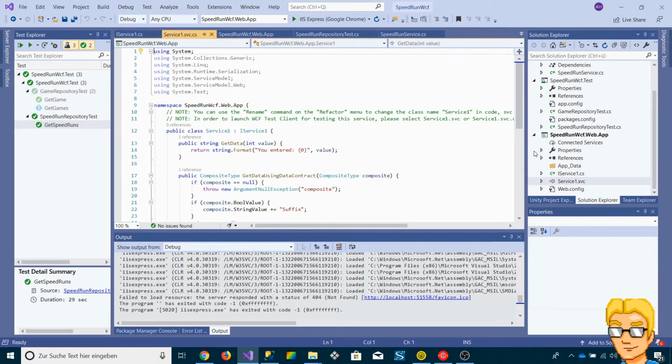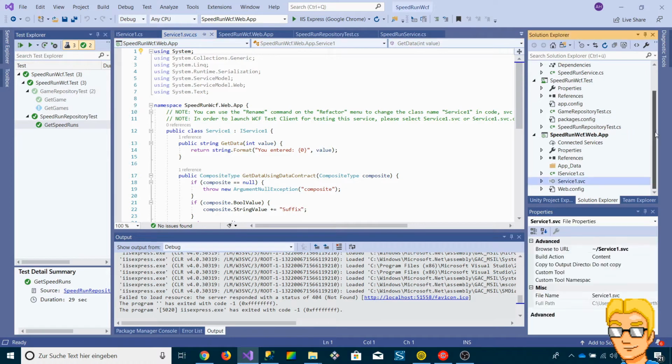And now we need to make a design choice. Usually what I like to do is define my web services in a separate library, in a separate assembly, and then reference them in the application. But I think we're good. I think we can just define the services in the application itself.